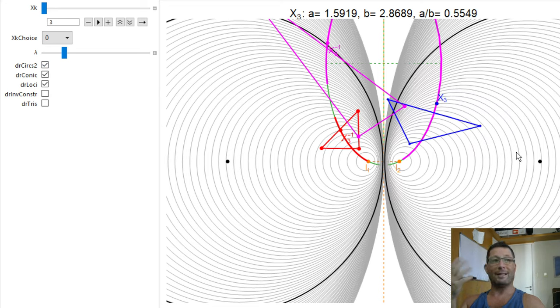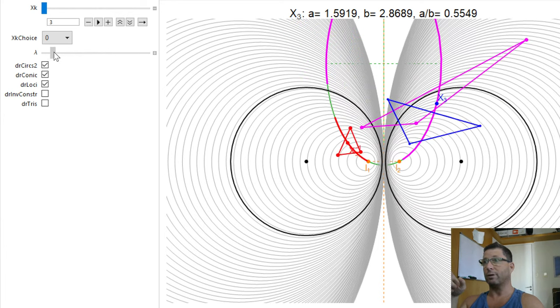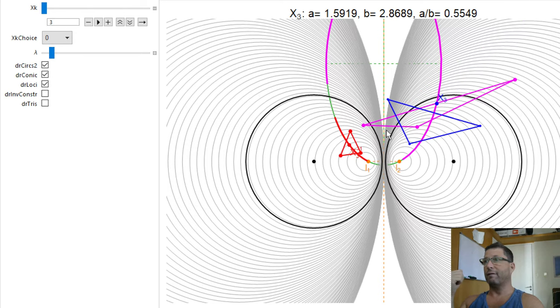And I can also play the same game with respect to the mirror. I can perform an inversion with respect to the mirror member of this pencil, which is also shown thick black here. So again, if I sweep my circles, now I'm sweeping these two circles in parallel, I have two inversions. I have a first inversion of the blue with respect to this black circle on the left that gives me the red, and I have a second inversion, which is the magenta polygon whose vertices are the inversions of the blue vertices with respect to the sister or twin circle on the right side of my elliptic pencil.